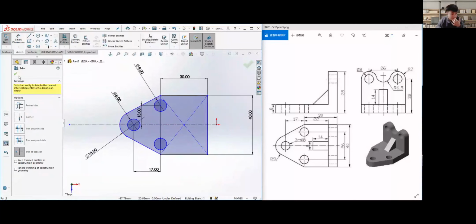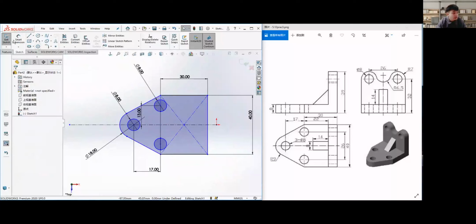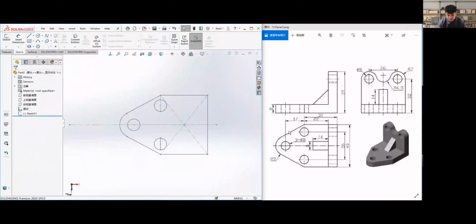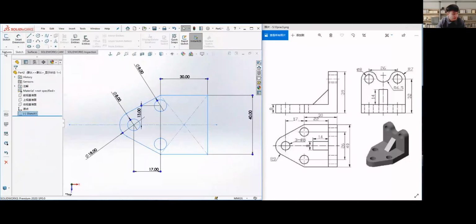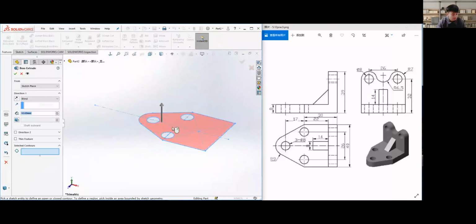Then close the dialog and end the sketch right here. So when we end the sketch of the bottom part, we use the feature, make extrude, the whole part right here, okay, and the thickness is 8.